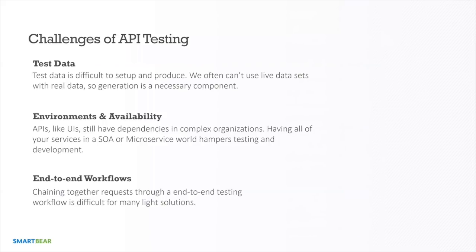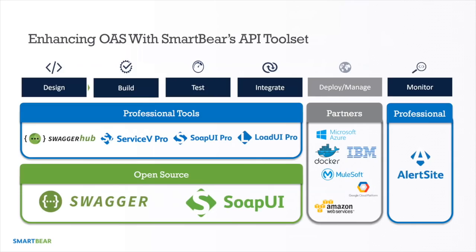The next is end-to-end workflows. Chaining together requests is pretty complicated. It's not something easily done with a unit testing framework or even a pretty complex API framework driven by code. It is something that usually a solution will have to be used for those end-to-end test cases as APIs grow and become more of just a normal part of business. The focus on that aspect of API testing will be heightened. So next, let's look at what we can do about all the challenges we talked about, and all the advantages of API testing that we want to realize.